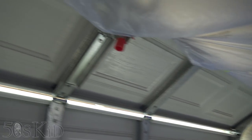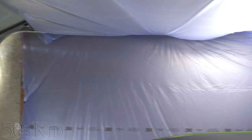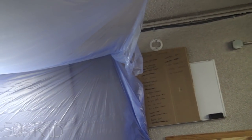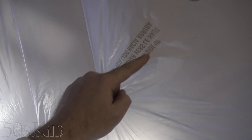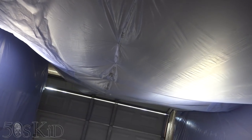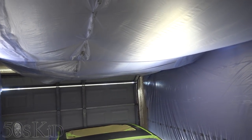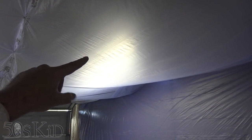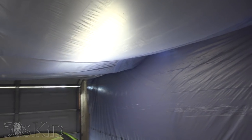I've got the plastic taped up to the door in the back right here. We're pretty much ready to go. One thing I want to say about this top plastic is there is a "paint this side up" marking on it. And so technically I have it the wrong way, actually. The other side, the side that's actually facing up, is the side that should get paint on it. I'm told that if you get paint on this side, it could flake off. But this is the side that seemed to have all of the static electricity. So as you can see, there's already like a little something stuck to it right there.